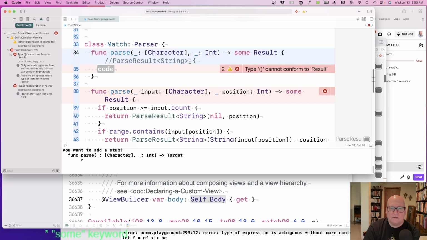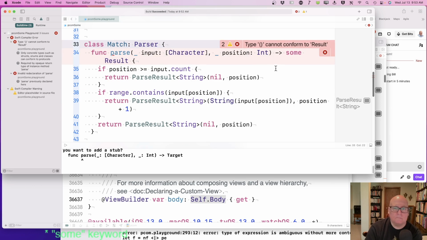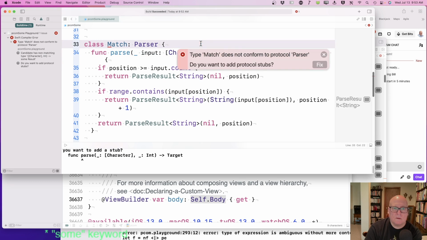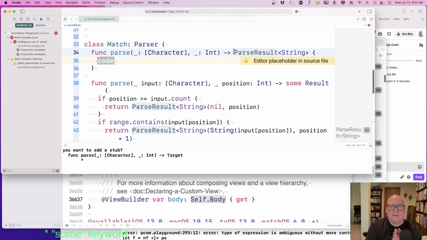Right. But I can't say some parse result here.